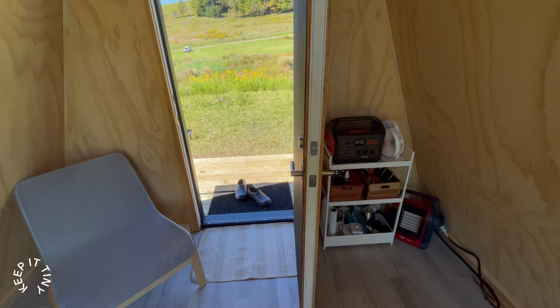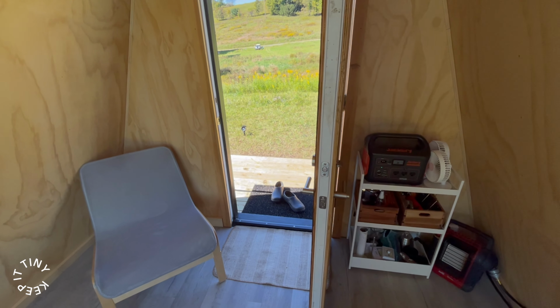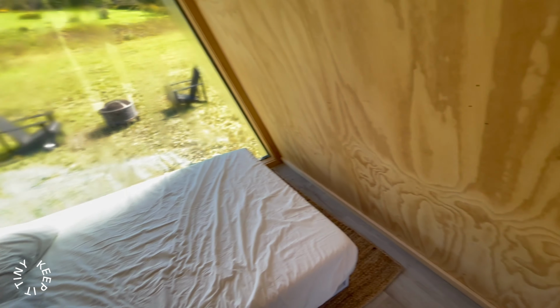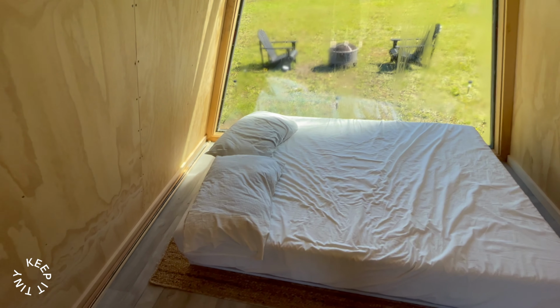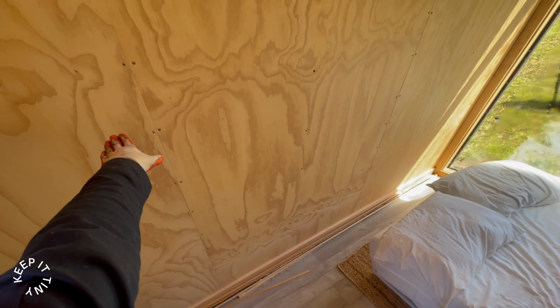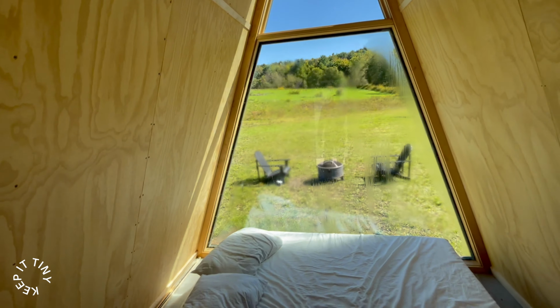So yeah, this is kind of the rundown, a lay of the land. I'm going to go outside and show you guys again in 0.5 so you can see. Again, this thing is way more roomy than you would think. I'm a big dude. I got enough space in here. Standing in the middle, my arms cannot touch the sides. So let's show you outside again.